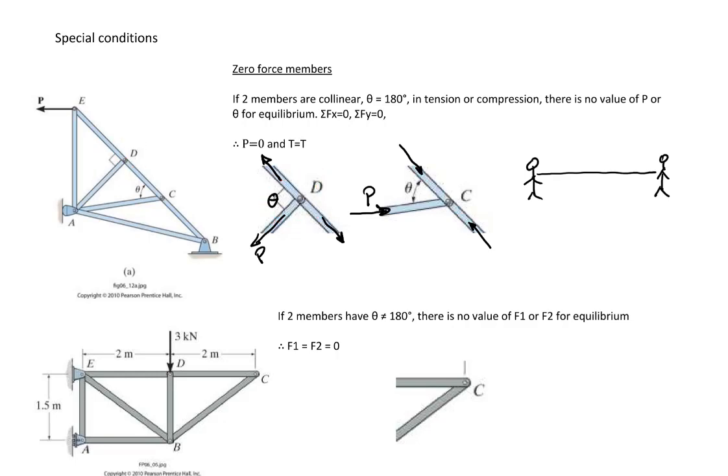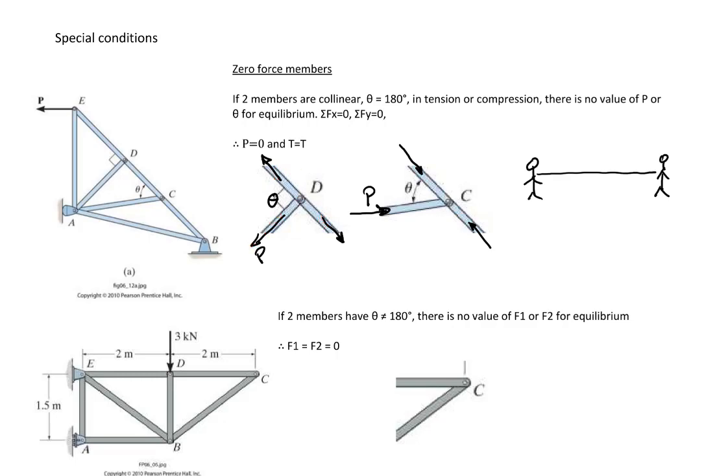Let's just do that. Let's say that this one is in tension and this one is in tension, and we have a force pulling this way. Notice that these two are 180 degrees apart. We call that collinear. If they are in tension or compression, doesn't really matter. If I pull with some force here, or even push with some force, wouldn't you expect that it might push that joint out of place? It might pull it this way and displace it that way, or if you're pushing, it might do that.